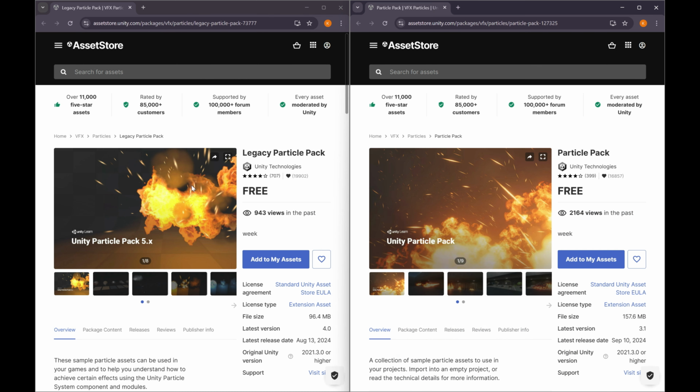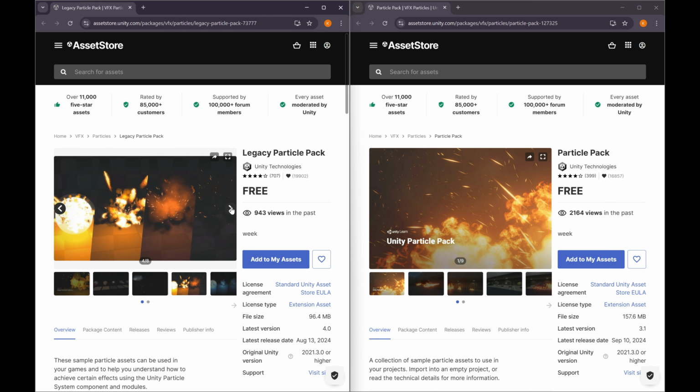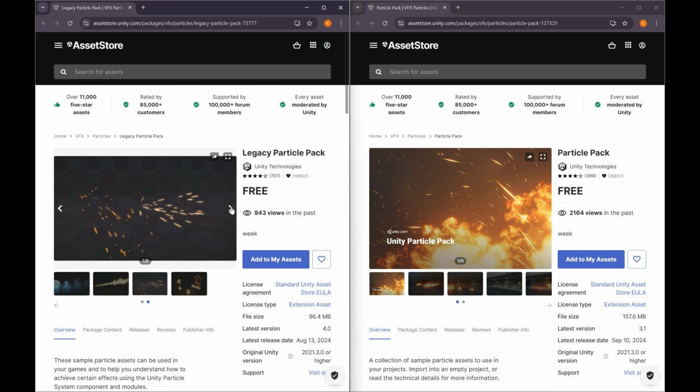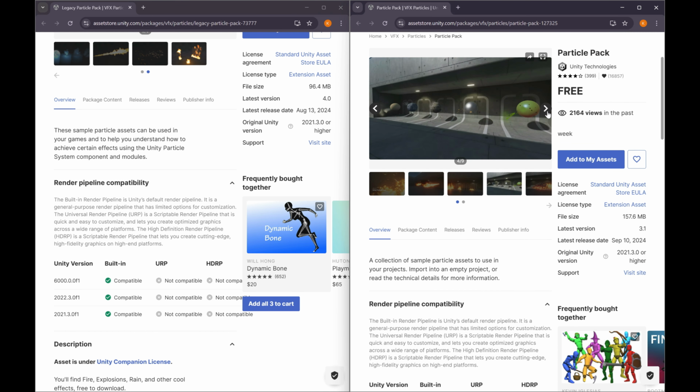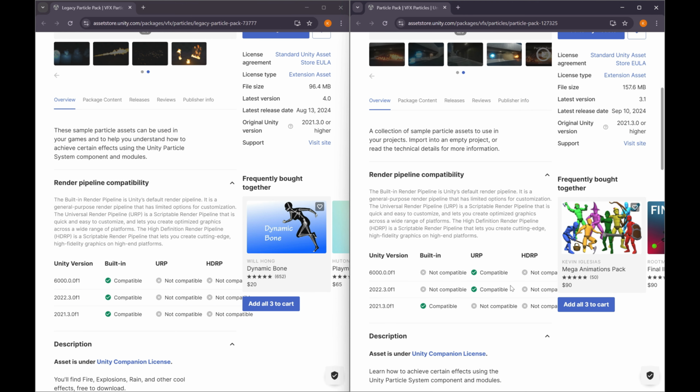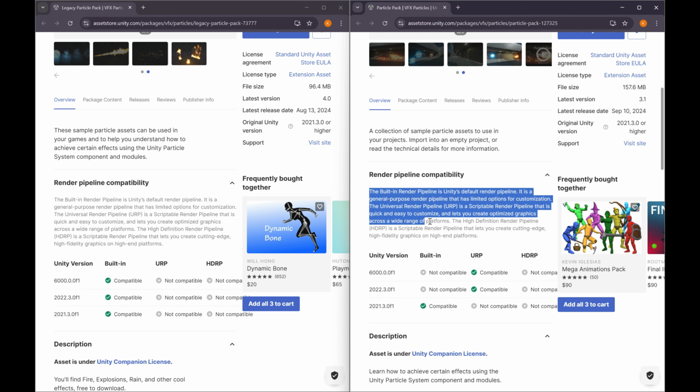Unity Technologies has provided these free packages to help users understand the particle system. The Legacy Particle Pack contains a variety of effects and is designed to work specifically with Unity's built-in render pipeline, while the newer Particle Pack offers more advanced effects but does not support the built-in render pipeline in most Unity editors. For those unfamiliar, the built-in render pipeline is Unity's default one. It is a general-purpose pipeline with limited customization options.